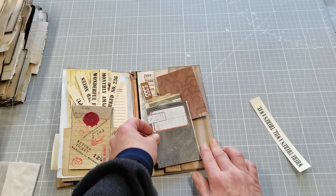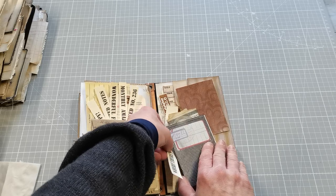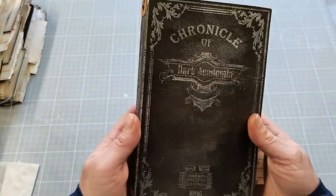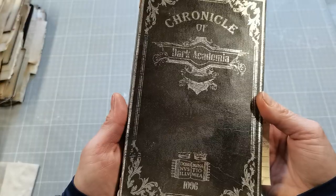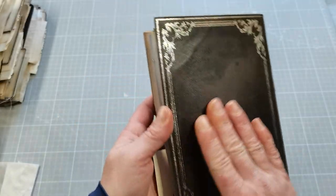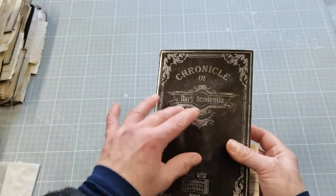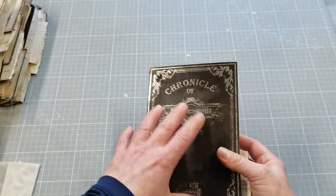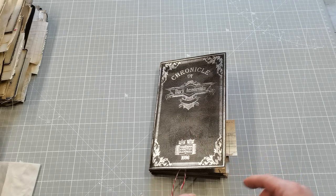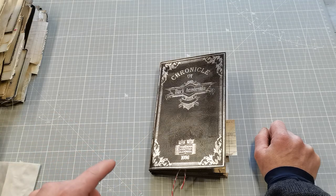This is a cover journal. I have to say, we made it together with Jacob — it was amazing, we kind of did it together. I do have a few of them. So if you are interested to buy one of our journal covers, go have a look. I do love that foiling very much — it's an amazing technique. I will link down below Jennifer McGuire Inc., and if I can find the specific video where she showed that technique — it's a technique where you use foils with a laminator and laser printer, that's why it works — I will put that link down below.